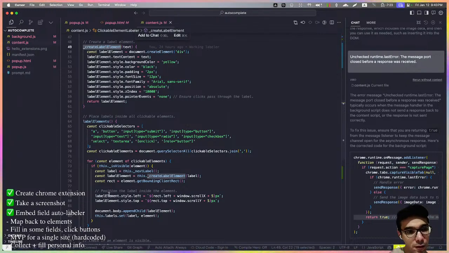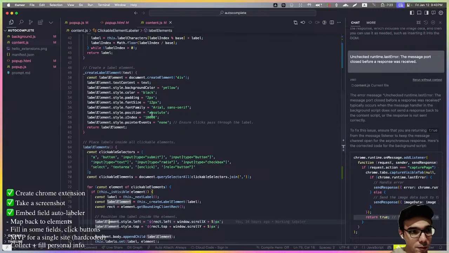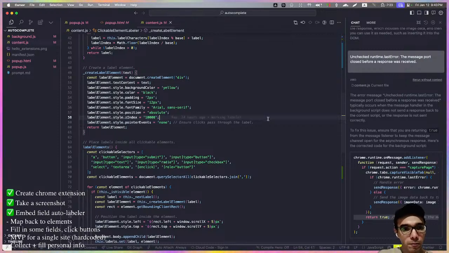Okay. Label element dot style dot background color dot.